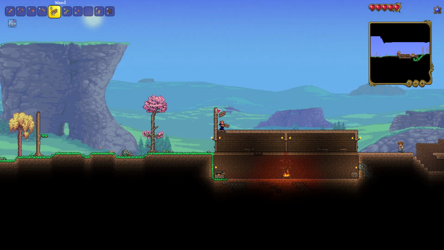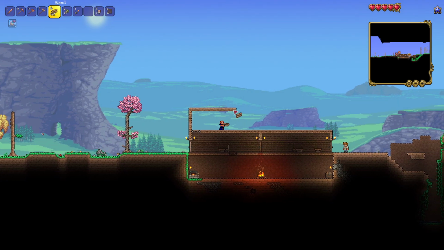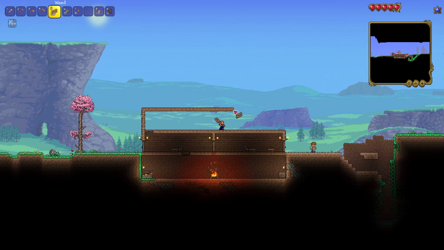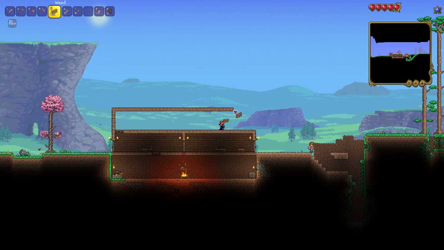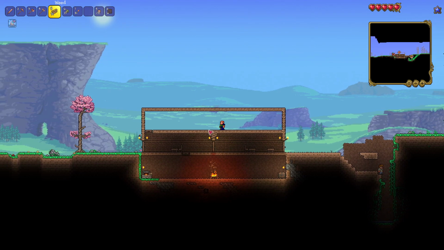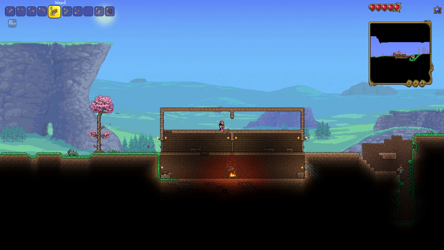There's like a hollow tree right here. Oh, that's good. Those almost always have good loot. I don't know how to get into it. You just mine into it with a pickaxe. Yep. Let's see what we got. Lesser healing potion. Torch.